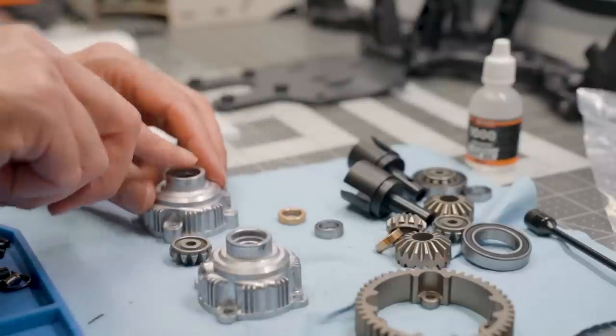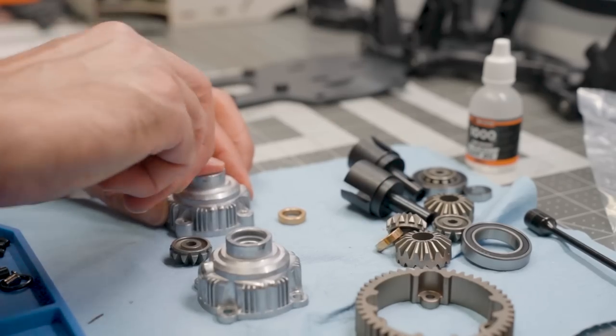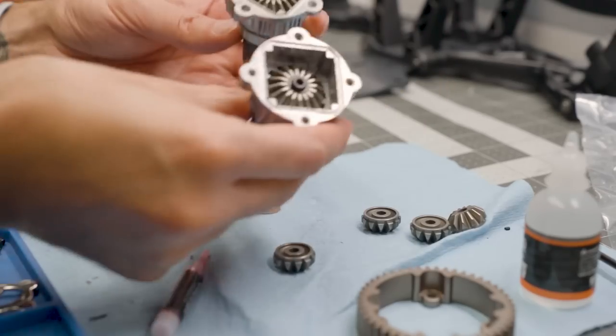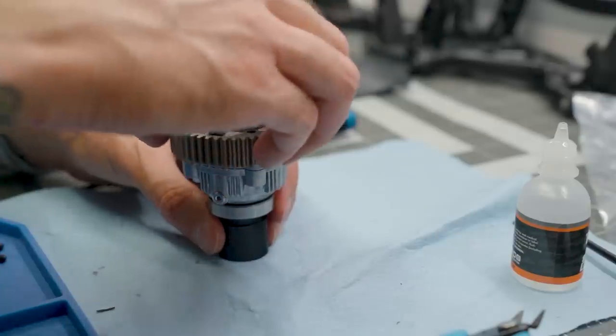The main diff is a complete work of art. Lots of really nice, well put together pieces to build this nice center diff. It does include 5,000 weight silicone diff oil, and that sounds light for the size of the vehicle, but I will defer to their expertise.